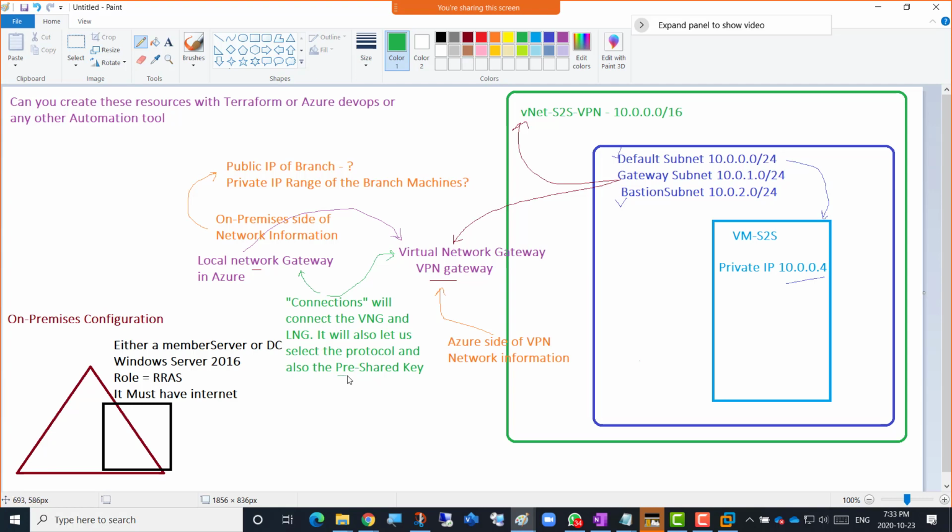So what is pre-shared key here, or anywhere in IT, the same concept is there. Pre-shared key just means that you give a passphrase or a password, and this is known by any one site. Suppose you created a pre-shared key in Azure, so when you want this on-premises site to finally make a connection, so the RRAS, this is the role, this is what you need to install as an application. It's not an application, it's a role.